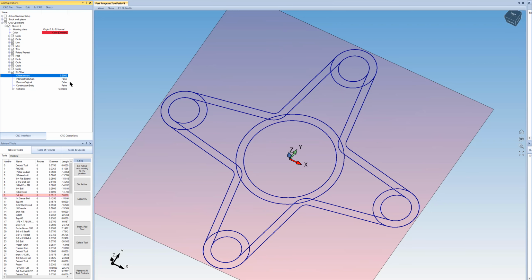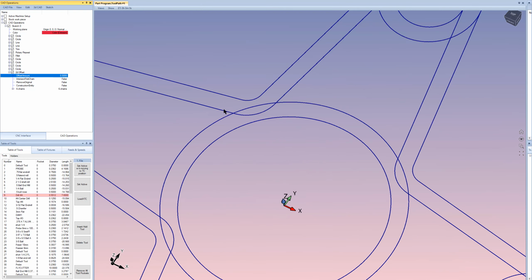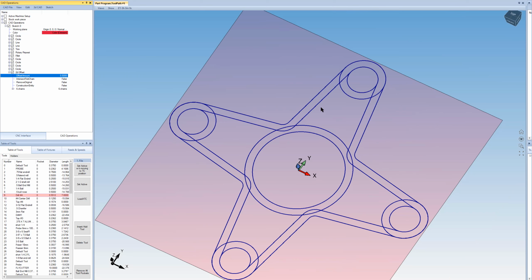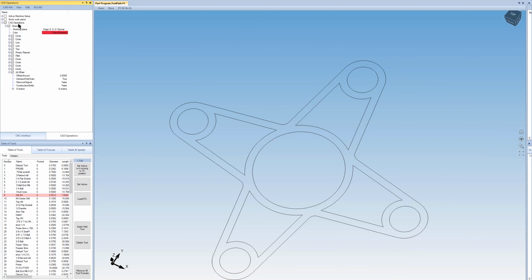So what's interesting about this is when I go to 1/2 inch, now if we zoom in, you can see that we have the outmost curve offset in and all these circles offset out, so we now have these intersecting and overlapping shapes. If I come over here and click on intersect first chain, change it from false to true, you can see what that does.